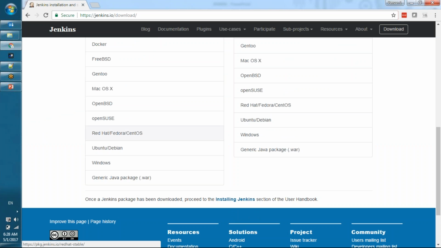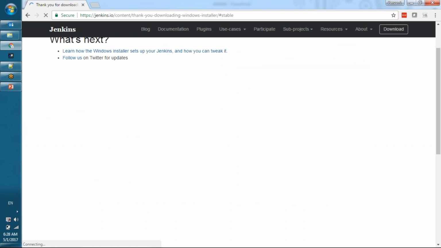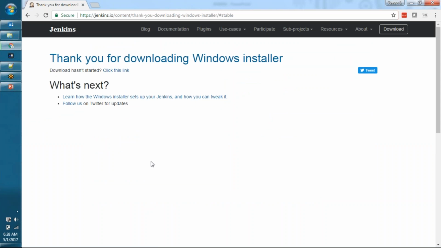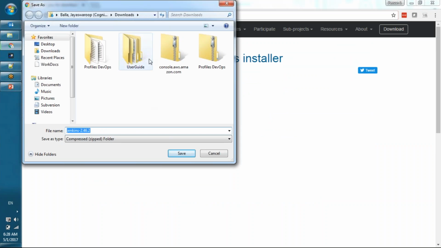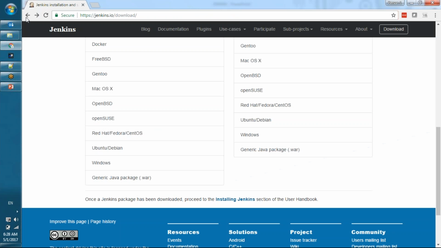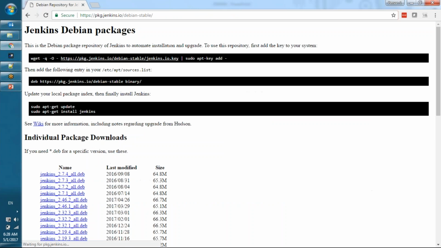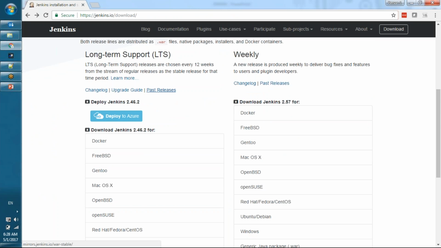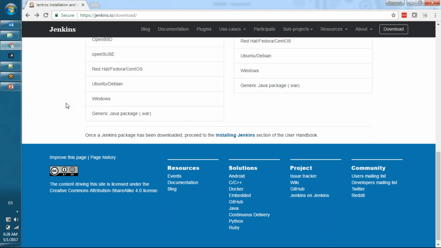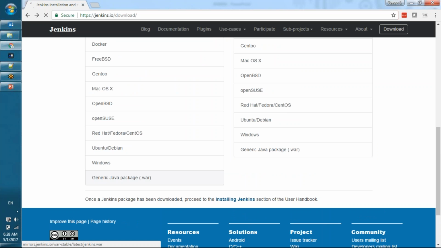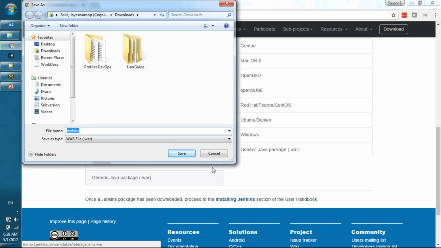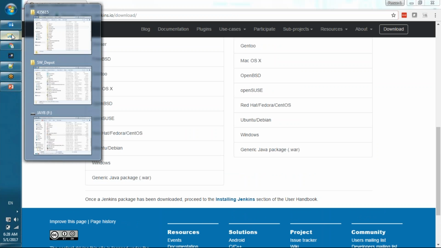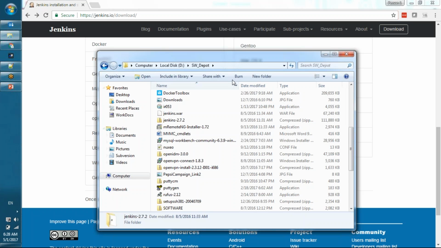I think the interface got changed a little bit. Actually, for Windows, it is giving an installer, which is an .exe file. But if you are using Debian, it is giving a deb file. Earlier, they used to give war files, but now they are giving installers. See here, there is a generic war file. I have already downloaded one war file, so I am not downloading it again. So I have my war file here.